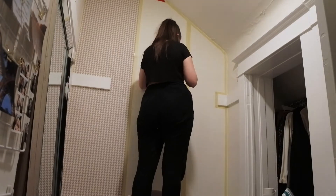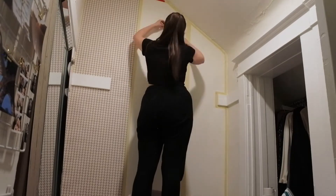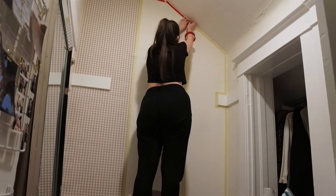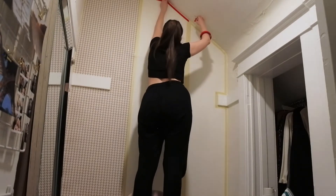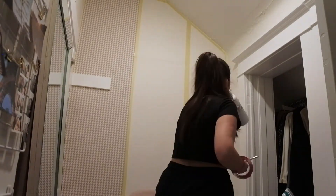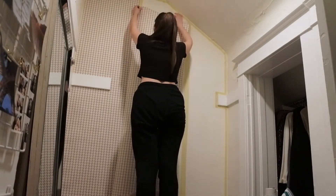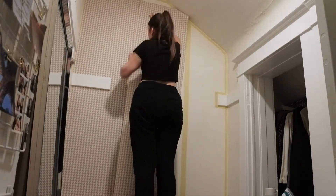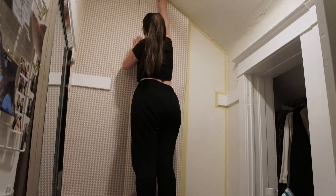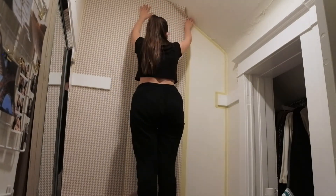Now I'm just going in and starting the second panel. This one was a little bit more challenging just because you have to line up the pattern. I would recommend if you're worried about having it not line up to get a smaller pattern, just because it's easier to line up, especially if you have a weird wall like me. If you have a standard straight square wall, the wallpaper is made for that and everything will line up easier. But for this wall, because it's so weird, it was really good that I ended up getting a small print — otherwise I think I might have driven myself a bit crazy.